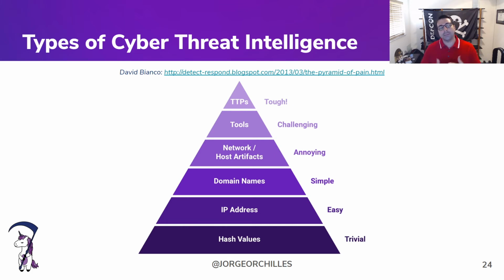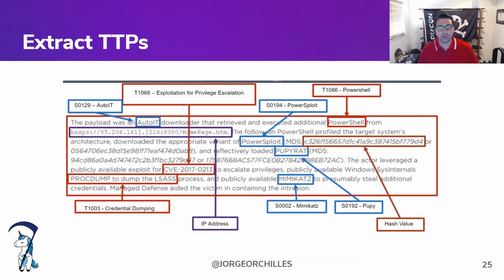But as we get up to the top of that pyramid, we start talking about the tools used by the adversaries, and the toughest one of all, the TTPs, the tactics, techniques, and procedures. These are the behaviors that the attackers have, and those are tough to catch, as well as tough for the adversary to modify. So here's an example of extracting TTPs.